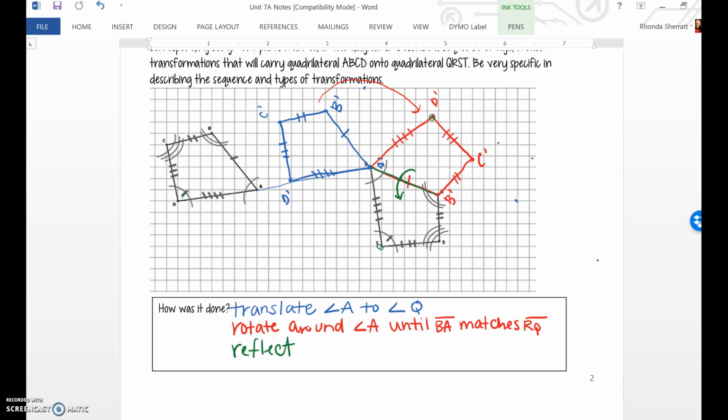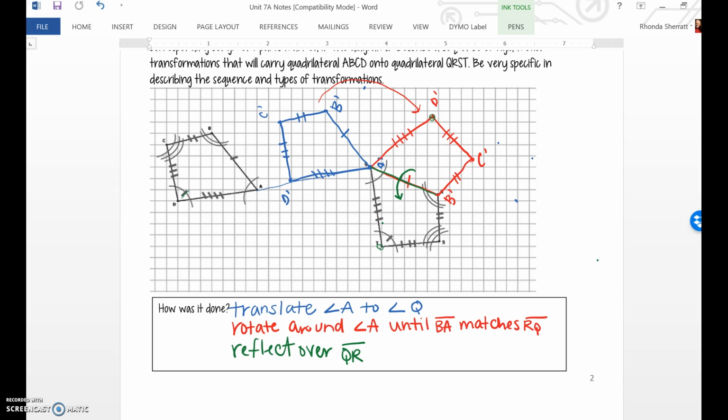So we are going to reflect our image over line, and you could either call it QR or AB, either one. Or actually, it should be RQ. It doesn't matter when we're talking about this, because it will later, but not right now. All right, so we're going to reflect this. Then that point would reflect over this way, and it would match up with T. C would match up with S, and the lines that are already matched up would match. So this line right here, AD with the 4 dashes on it, would match up with QT with the 4 dashes. Okay, so that's how you would do this.